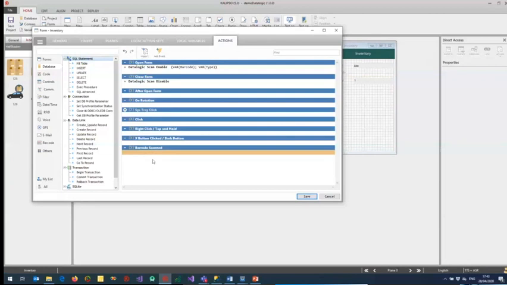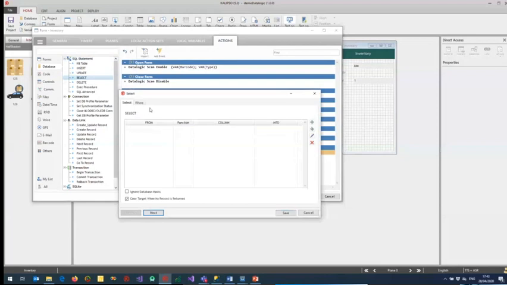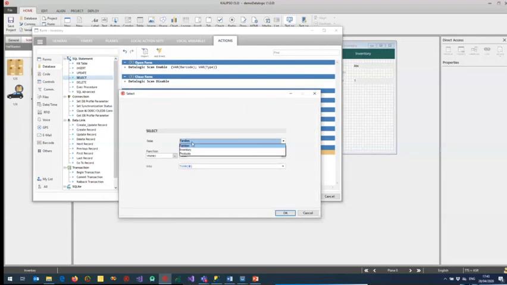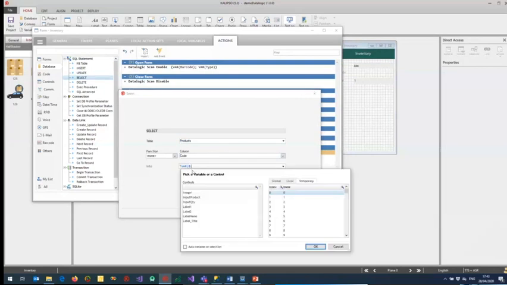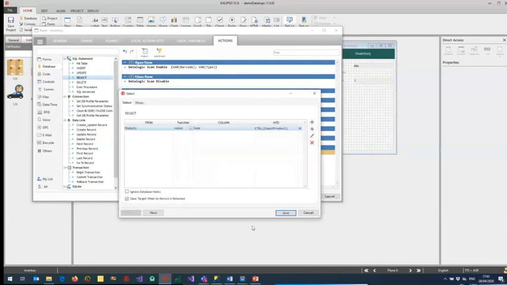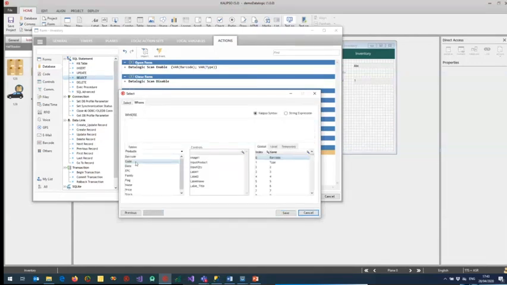And here I am going to say, what do I want to do when the user scans a barcode? What I want to do is very easy. I want to select from the database the product code into the input product, where the barcode equals my variable barcode that has the barcode that I have just scanned.